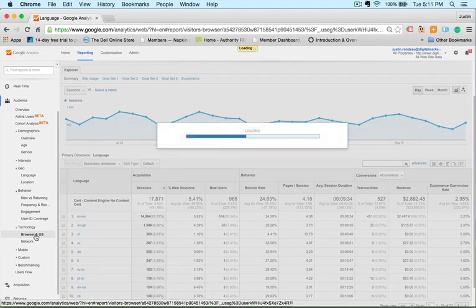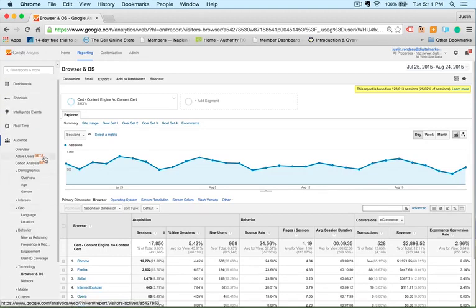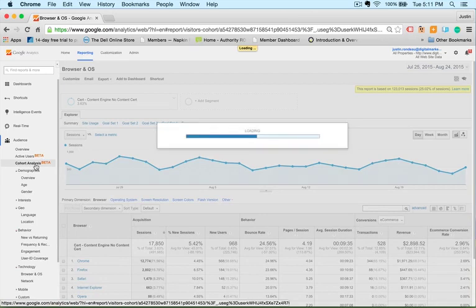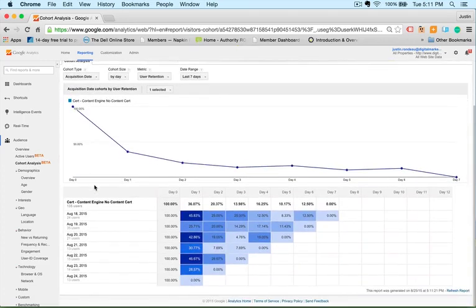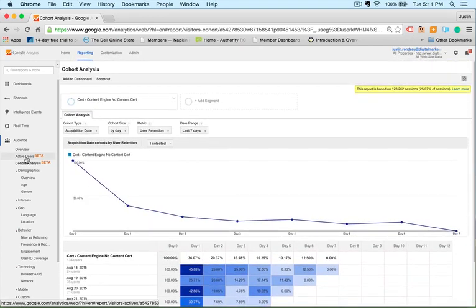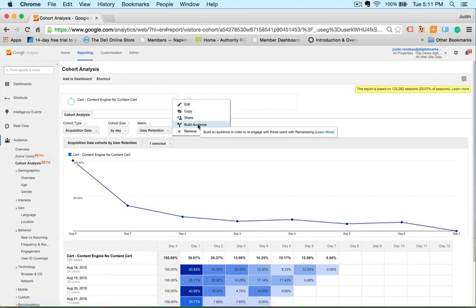So we're just going to gather some more information and see how it fits into our standard personas that we have for them. All right, we can also take a look into some things in beta, including cohort analysis. And so we can look at acquisition dates and all sorts of fun stuff. But I think when you're thinking about segments, this is more just data for data's sake. We can dig into this as much as we want. What I think is most important is this button right here that lets you build the audience and then retarget and remarket to them.